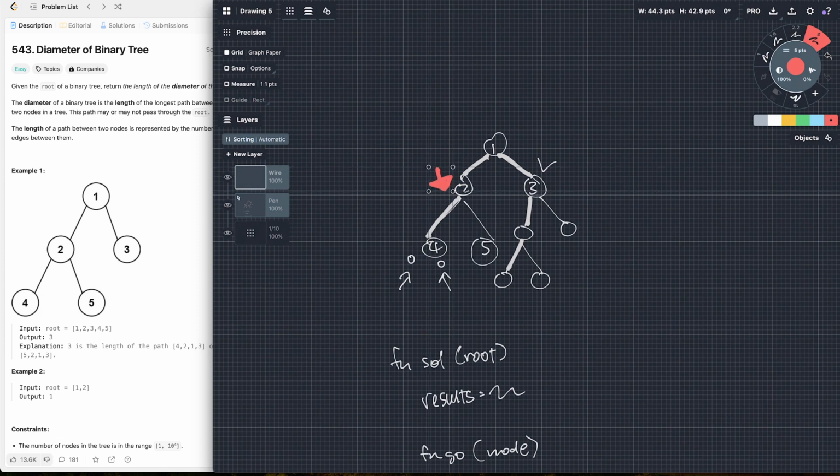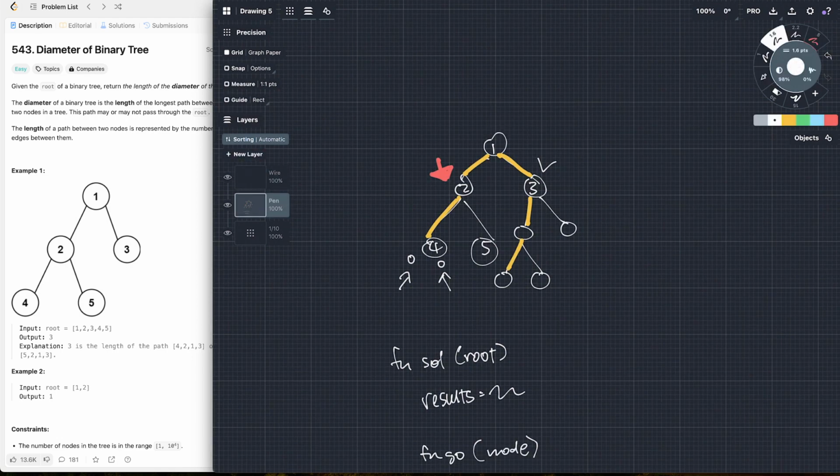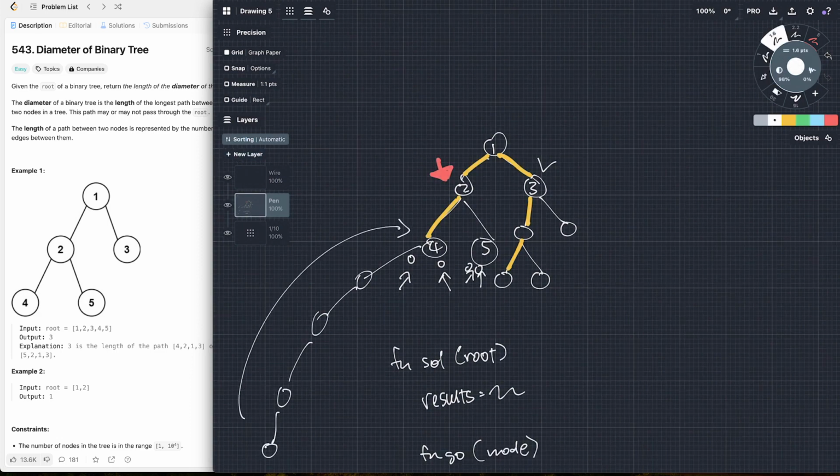Right, so there's at least 1 here, 4 to 2. And what's the length from 5 to 2? Well, that's also 1. Okay. And the logic that we want here is we want to essentially take the longest path that we have available to us, right? So imagine if this 4 had these nodes, right? And all the way up here, the path is 1, 2, 3, 4, 4 edges, right?